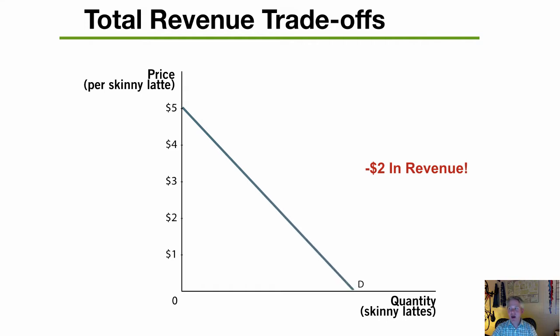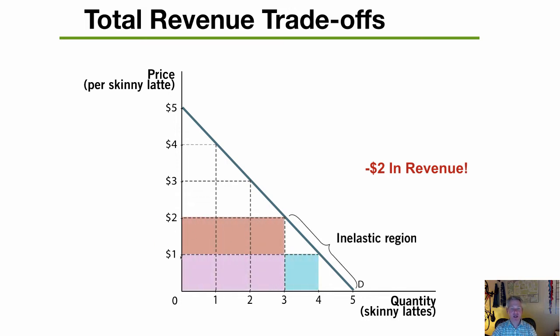And here's the last case. So here we have a case where we start at $2. We're going to lower the price to $1. All right. So we were selling 3. The quantity demanded was 3. Now maybe we're selling 4. All right. So we lose $1 on all these goods that we were selling before. We were selling 3. We're still going to sell those 3, but we're going to get $1 less for each of them. So we lose those $3. But we pick up a new person who likes it at this lower price, and we gain $1 here. All right. But notice that we lose $3 and we gain $1 for -$2 in revenue.